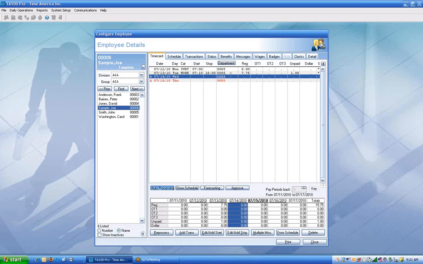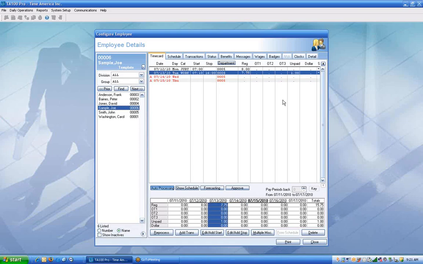Now, one thing to consider when you look at the total hours on Tuesday, it comes to 7.75, although this employee actually clocked in at 7:10. Remember, we have rounding rules that take effect. If we want to know exactly where 7:10 was rounded, on your keyboard, all you have to do is press the R key, and it displays your information in rounded format. You'll notice the start and stop are now in bold, and that's your cue to let you know that you're looking at rounded format. So 7:10 actually rounded to 7:15, whereby that's how we lost that quarter of an hour.